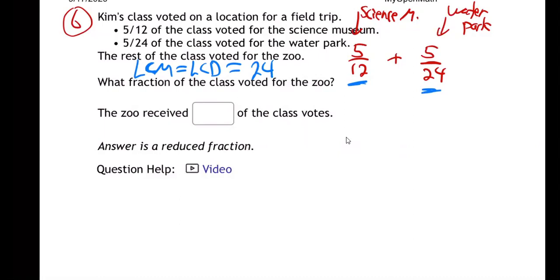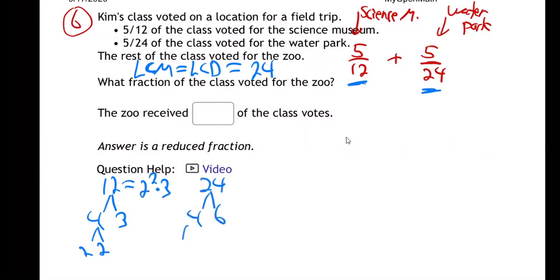Now, you could figure it out. You remember, we know how to do it, right? Break down the 12. I think most of you can tell just by looking. But if you break it down, you'll go 2, 2. So 12 is 2 squared times 3. And then break down the 24, 4 times 6, 2, 2, 2, 3. So boom, boom. And so we get 24 is 2 cubed times 3.